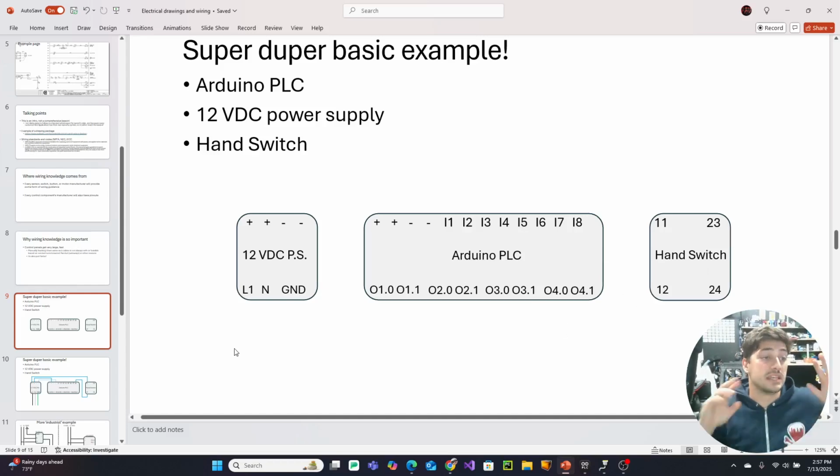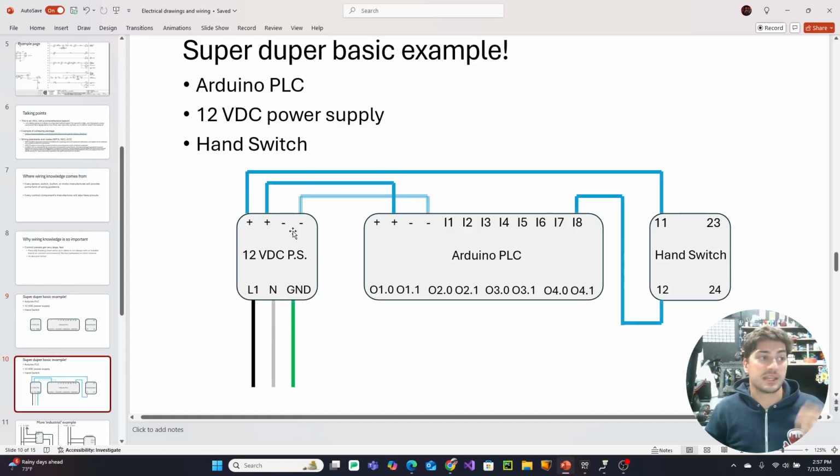Let's take a look at what a not industrial control cabinet schematic for this system might be. Okay, so this, again, is just in PowerPoint, no fancy software or anything. I'm using a solid blue line to show my DC positive power, and then I'm using kind of a white and blue. White with blue stripe is very common in the world of electrical controls for 0 volts DC, or just solid white is also very common. But basically I have black, white, and green from the wall outlet into my power supply. And then I'm providing power and 0 volts. So these 2 wires make up a power loop to the Arduino PLC.